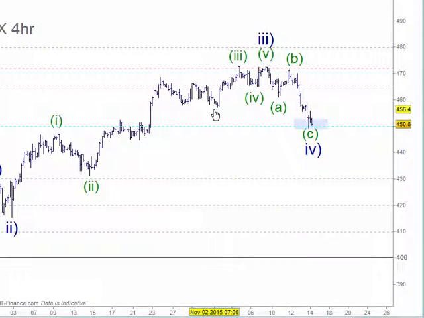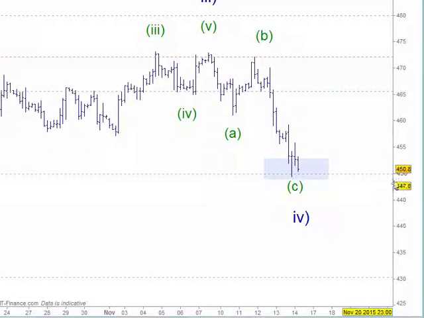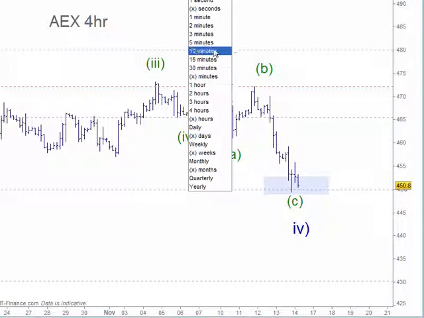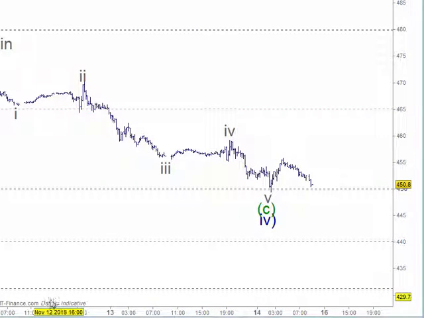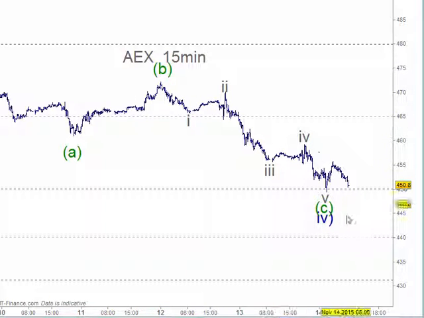But moving in here would treat it the same as the DAX, looking for a wave 4 into the 450 area here. Of course, let's go straight to the 15-minute chart here. From the A wave, the B wave, we just got to make sure this is not wave 3 here. If this is a wave 3 and then we get a wave 4, an A, a B and a C for wave 4, pulling back to the wave 4 of 1 lesser degree, and then moving down here, then we've got more of a bearish picture in tow.